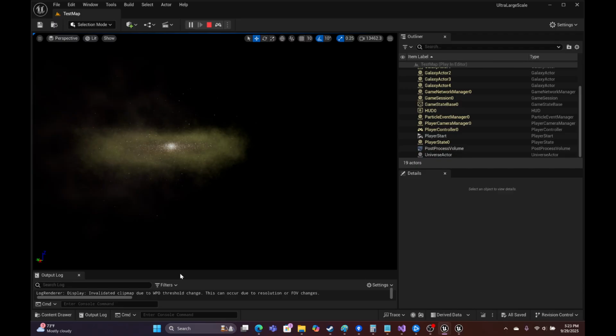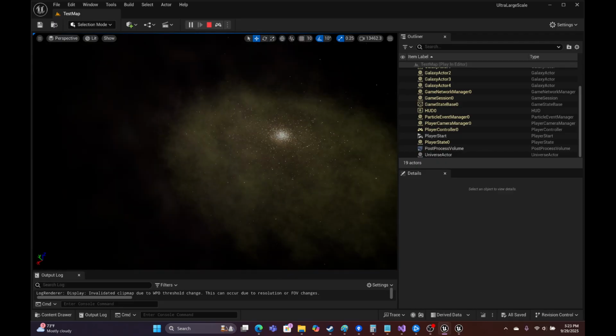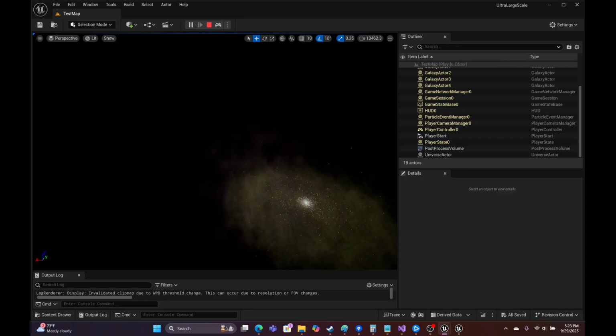So if, for example, my unit scale was 100,000, then for me to travel 1 centimeter in the universe relative to the player's perspective, I would have to travel 1 kilometer. So you travel 1 kilometer to cover 1 centimeter of actual space. Same thing for the galaxy. They get scaled based on the scale that their parent node is that they're spawned from in the universe level.